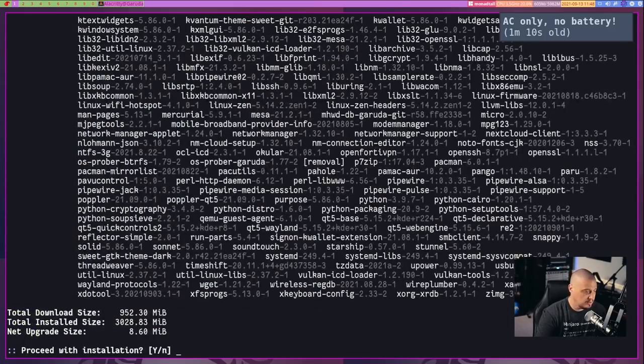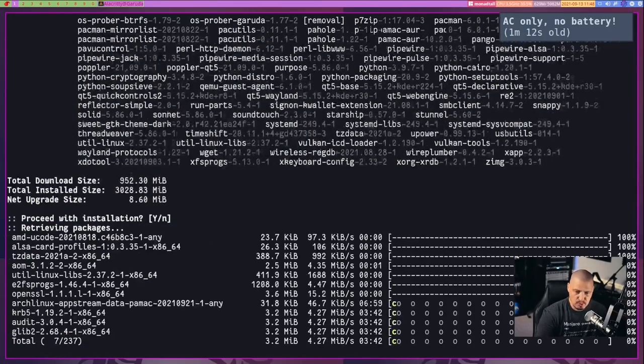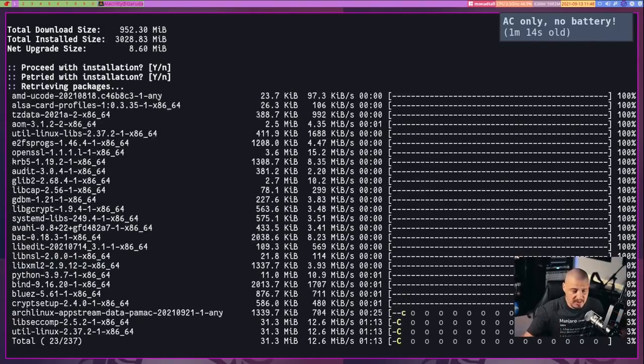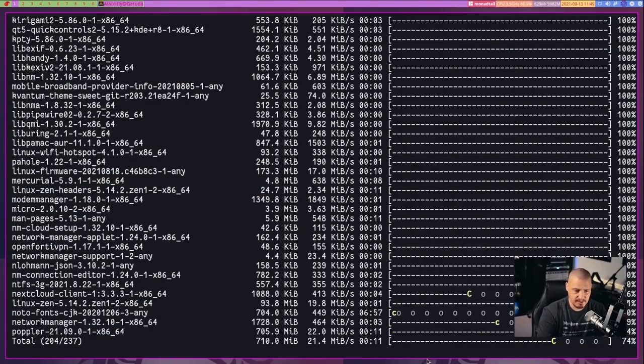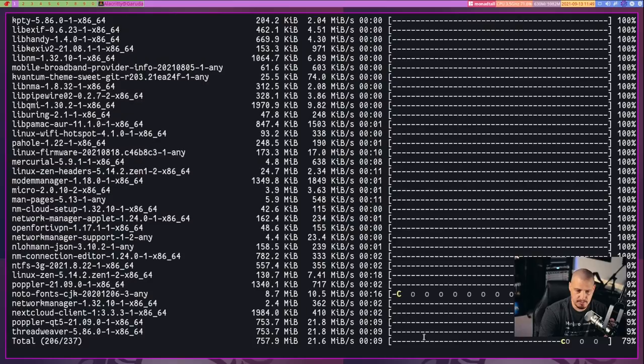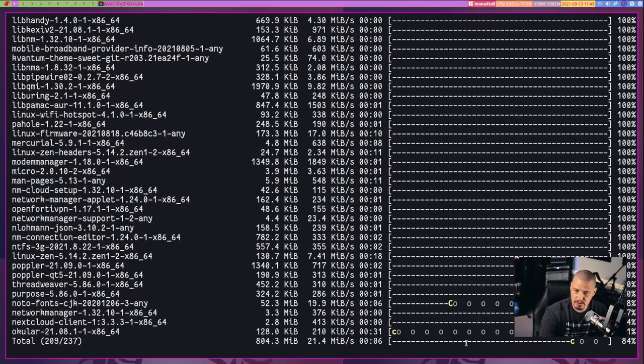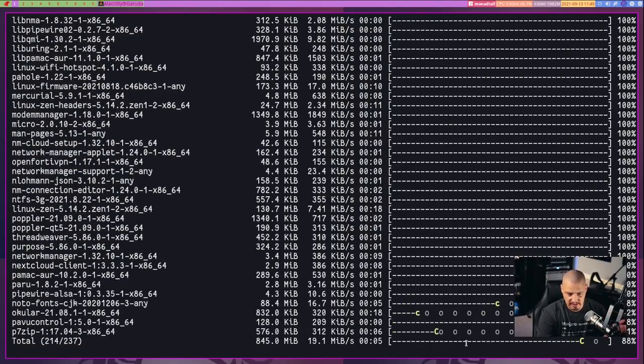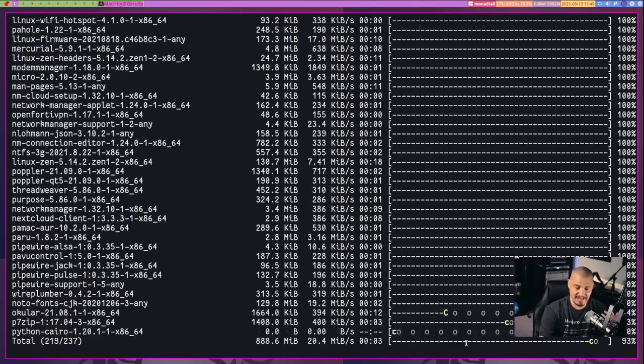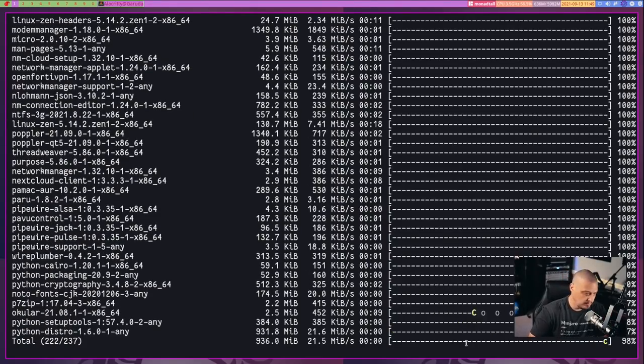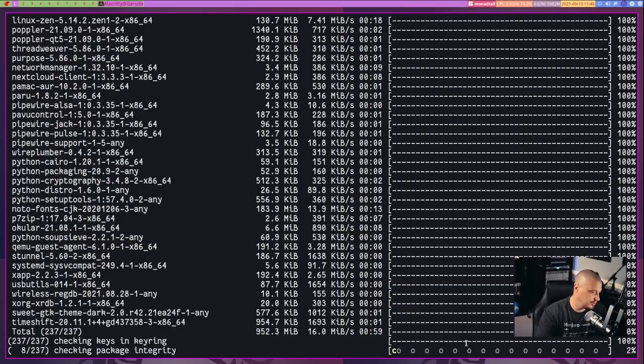So I'm just going to go ahead and allow those programs to be replaced by the replacement programs. And this update is going very quickly. You can see Pac-Man now has concurrent downloads, where it's downloading like 5 or 6 programs at a time. That really speeds up Pac-Man downloads and installations when you update your system. So this update of 237 packages is really going very fast.